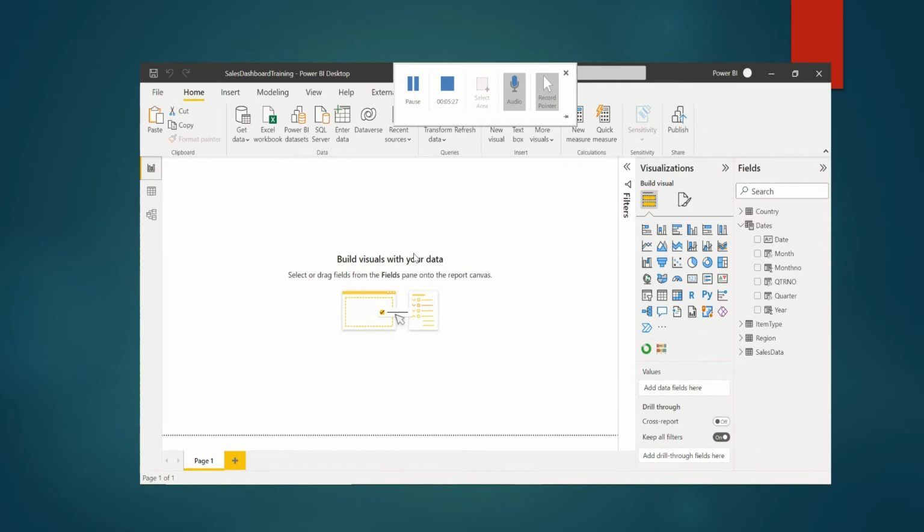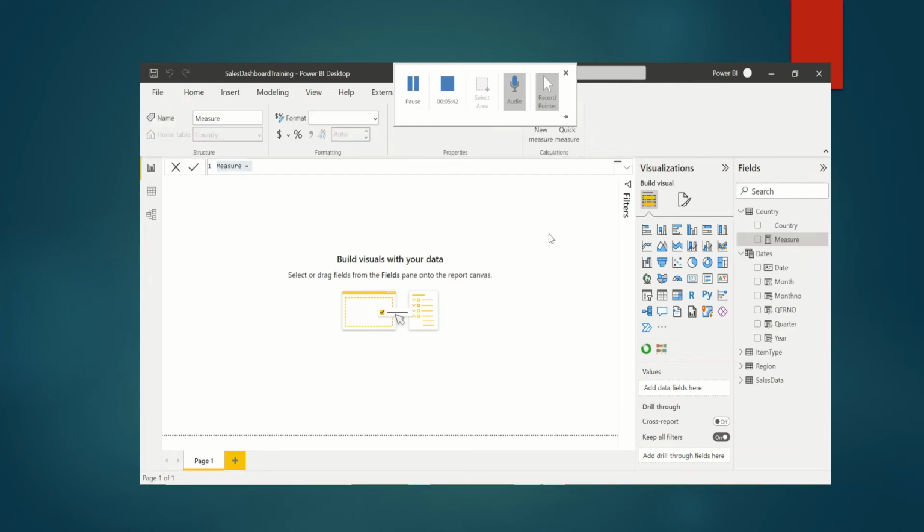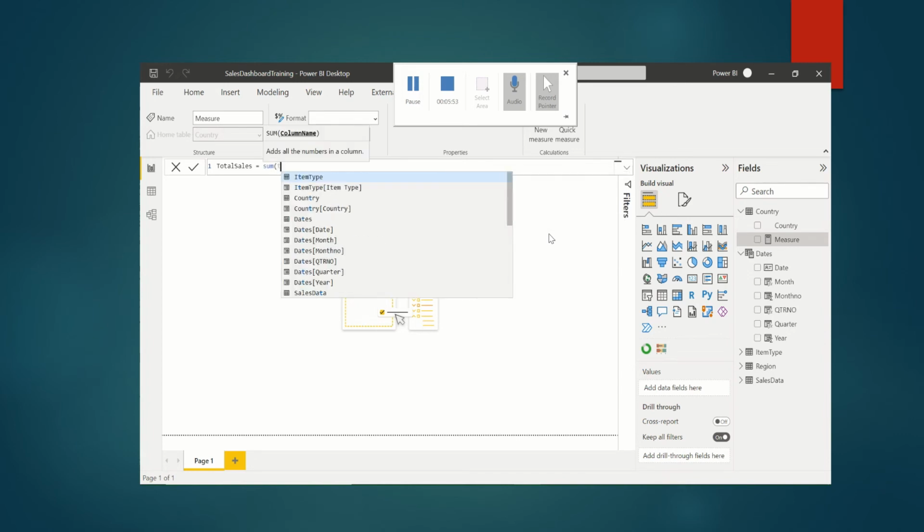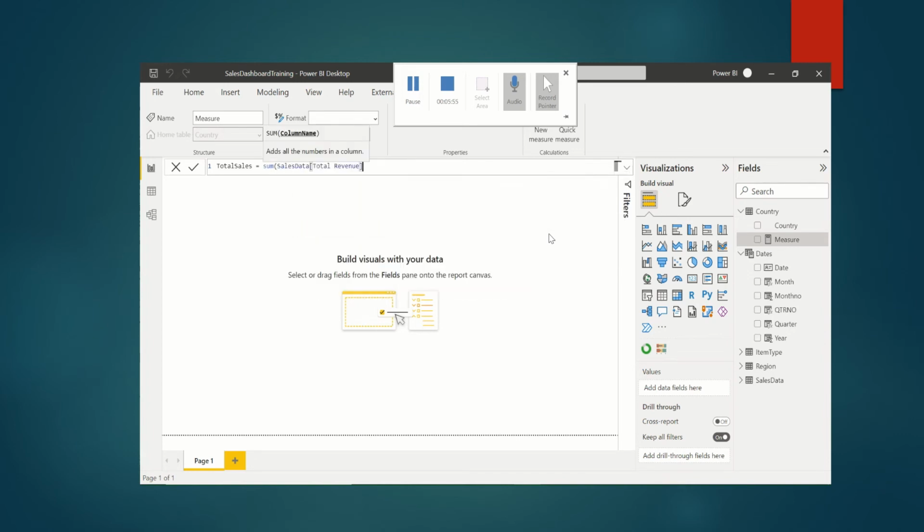We can use this date table for time intelligence calculations, like we can find out the total sales and compare it with the last year. Let's do that. Create a measure, total sales, sum of total revenue.